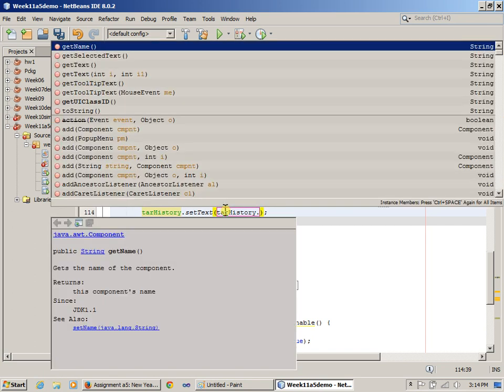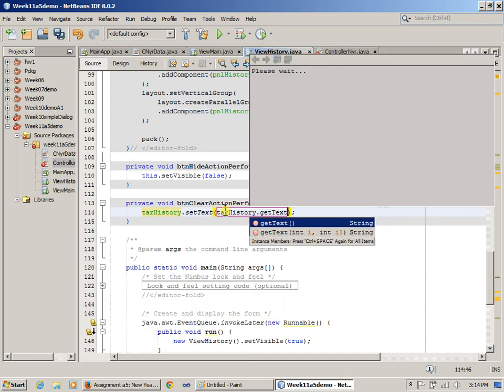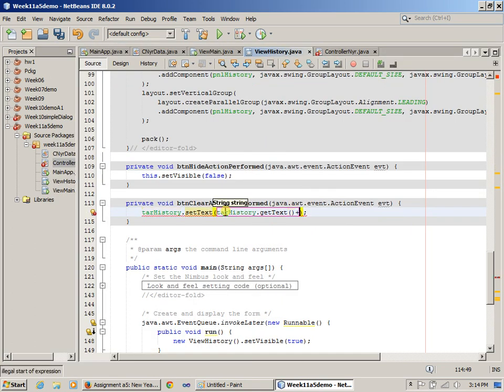Get text, I suppose. Get text, right? Get text, and append that. Oh, sorry. This is just clear, right? So nothing, not much to do over here. In fact, this is something that can go into the update method. So here, just simply set text blank, right? So that just will clear the text in the clear button.